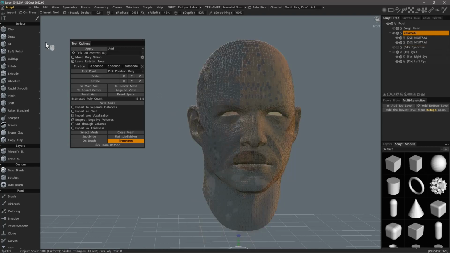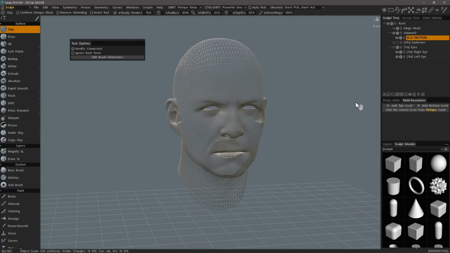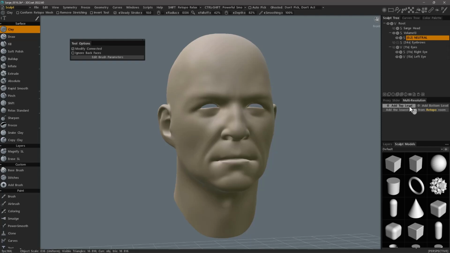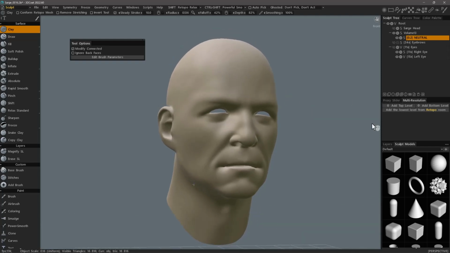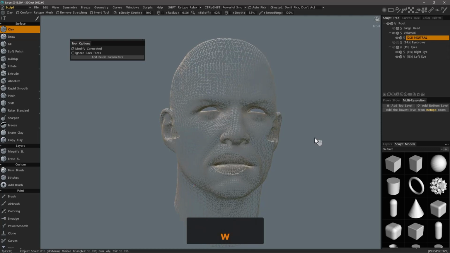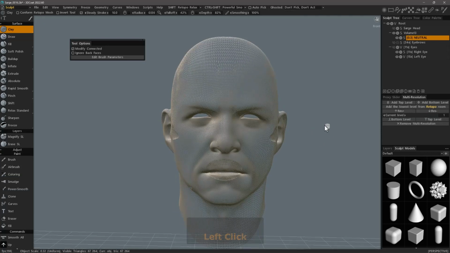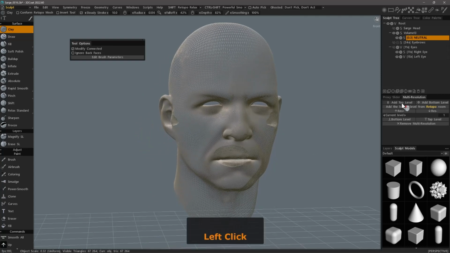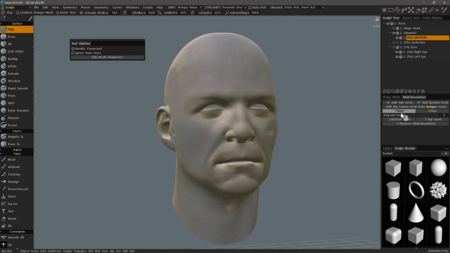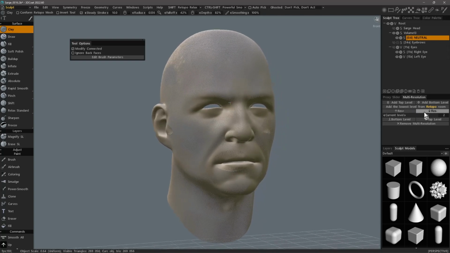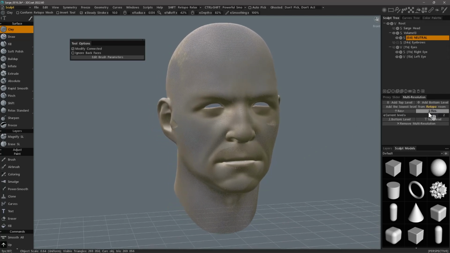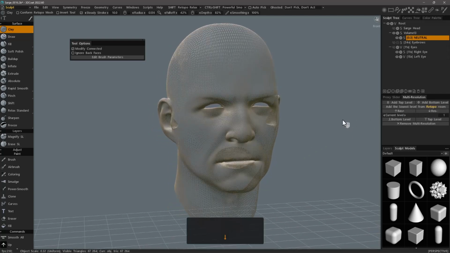Now to hide the preview object, all I have to do is choose any other tool. I can hit the W key to turn wireframe off, and we can begin sculpting. We can also add multi-resolution levels. For example, if I want to go up one more, I can choose add top level. And just continue doing this as I go, and then I can always step down whenever needed. To do so, all I need is to click the up or down level button. You may want to assign hotkeys to them. I've already assigned the up and down arrow to them, so I can just hit those hotkeys to quickly step back and forth between these levels.